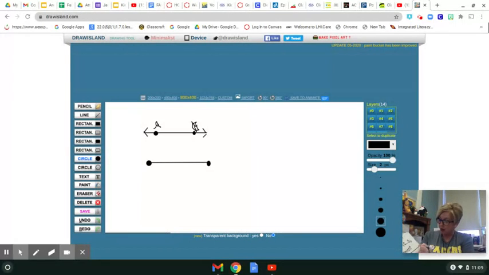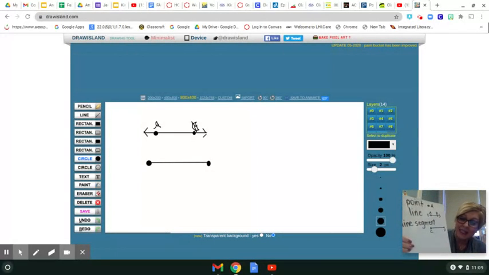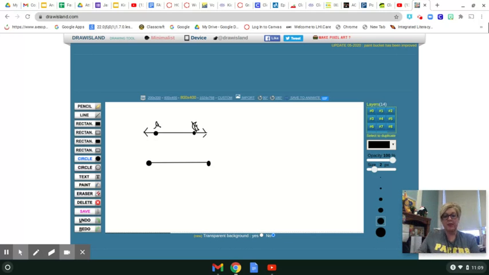So maybe I'm going to call this line segment CD, or I can call it line segment DC. I can go backwards. Usually we read it from left to right. Same thing up here, but you can name it the opposite name. Okay. So if I was going to draw that on here, again, I'm going to try to use that pencil tool. It's a little tricky, but just to show you, that's a C, and then I'll try to make a D. So that point is C, and this point is D.